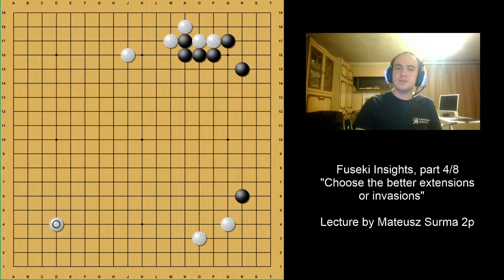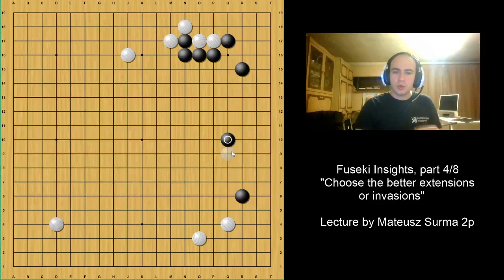Maybe it's okay. It's also possible to choose another move, quite popular, when there is one stone on the third line, and to have this balance stone on the fourth line with a free space extension. It's still not that easy to really cut this shape, so maybe it's also interesting for black to play like this. And in many situations it is interesting.